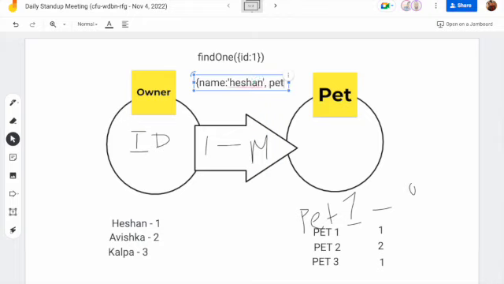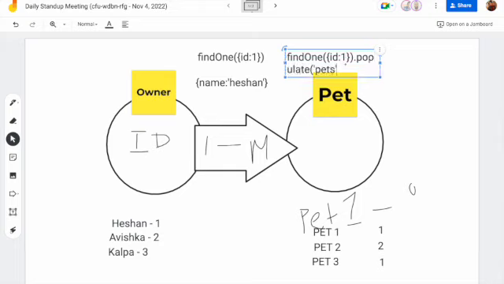Then there would not be anything associated to the pets, but if you populate it, you will get something like this.